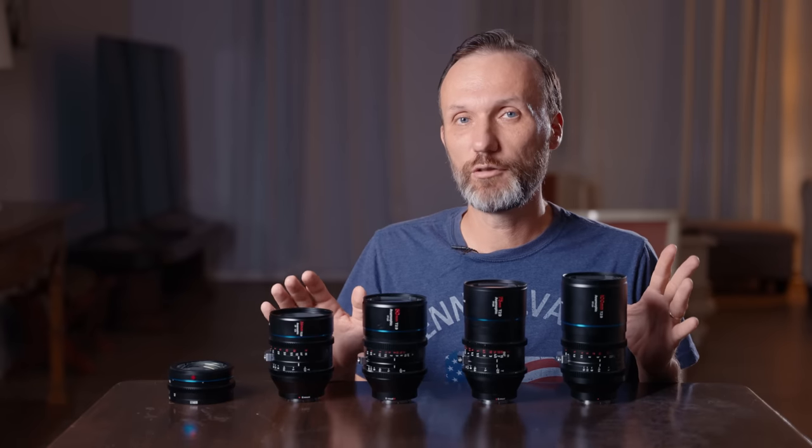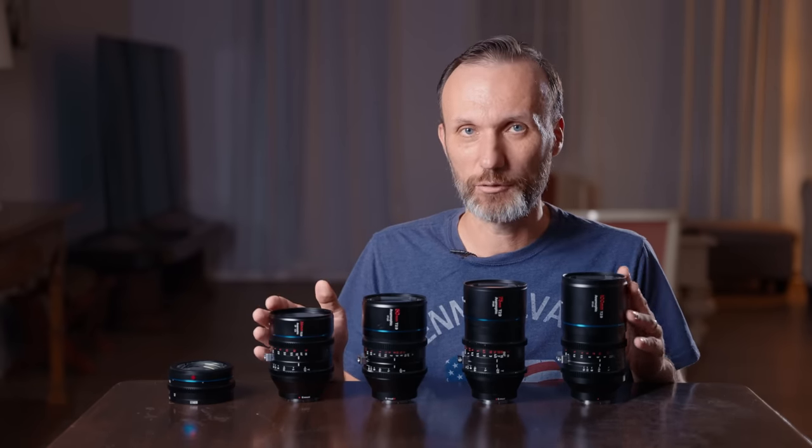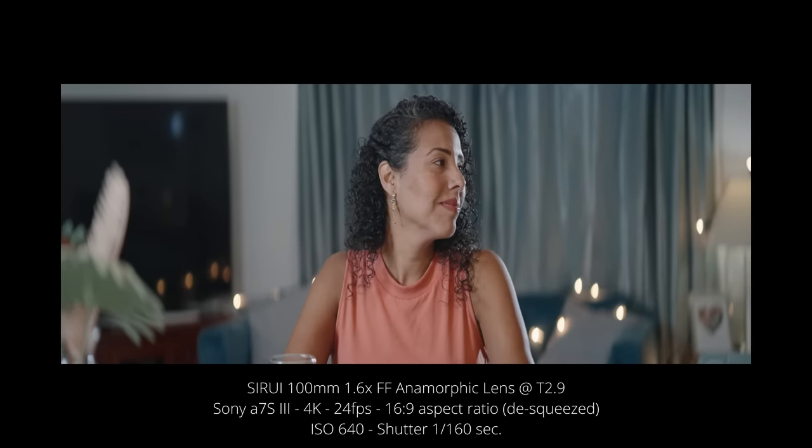So definitely, if you're going for the sharpest, cleanest image, then you shouldn't be getting into anamorphic lenses, because by nature, anamorphic lenses distort the image. They capture a wider field of view and then they squeeze it onto an image sensor, and then in post, when that image is de-squeezed, there'll always be some artifacts introduced.